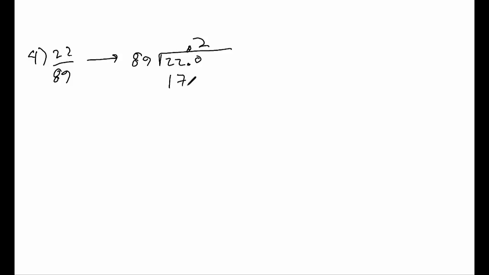In example number 4, we're asked to convert 22 over 89 into a decimal. So we go about it the same way. We're just going to play the long division game. And we're going to put 89 divided by 22. And we know 89 can't go into 22, so I'm going to put a 0 and pretend it's 89 goes into 220. Well, bring the decimal point up here. So it's going to be 2, and that means 2 times 89 is 178.